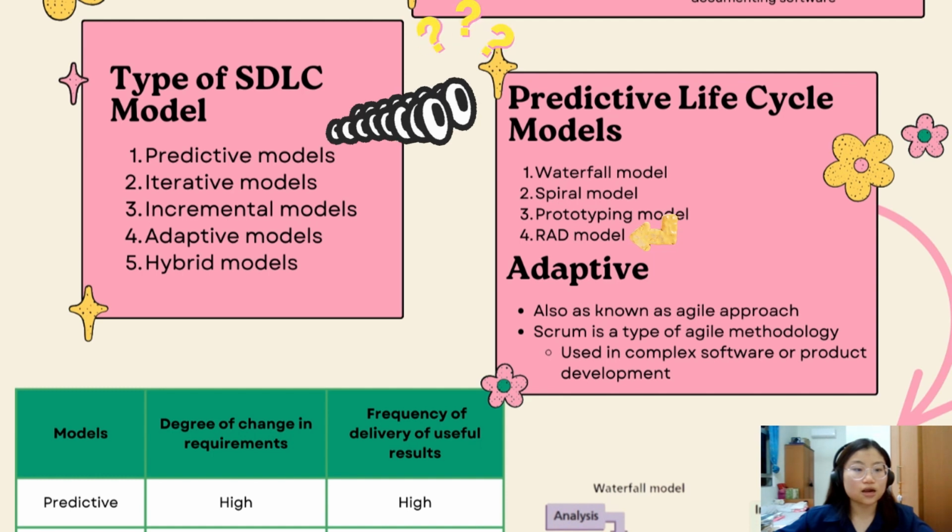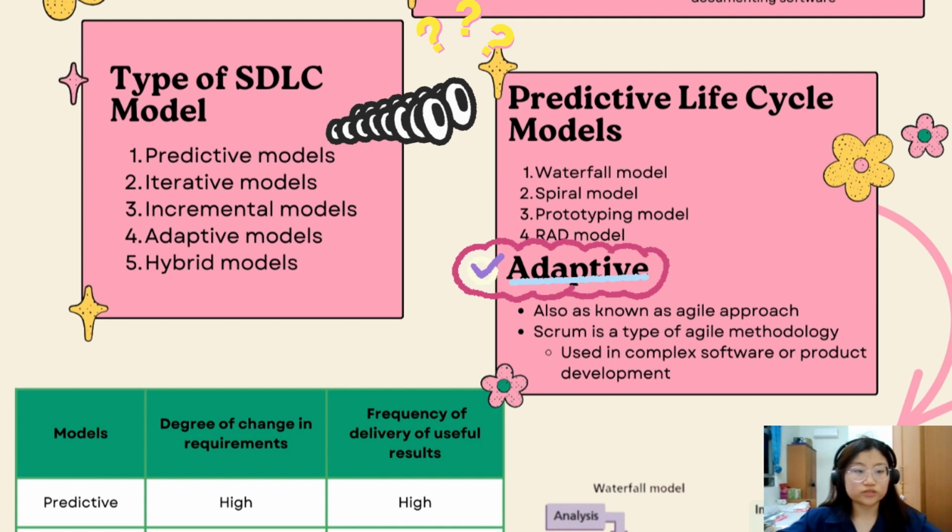And the last is the RAD model, which is used to produce systems quickly without sacrificing quality. The RAD model is a software development process based on prototyping without any specified planning. In the RAD model, there is less attention paid to planning and more priority is given to the development tasks. It targets developing software in a short span of time.